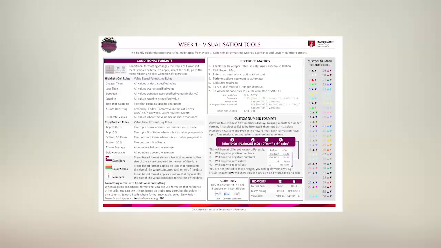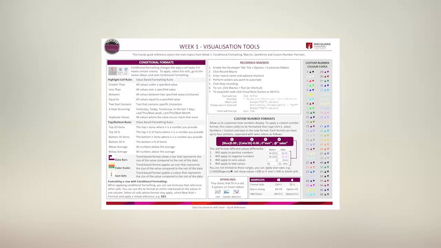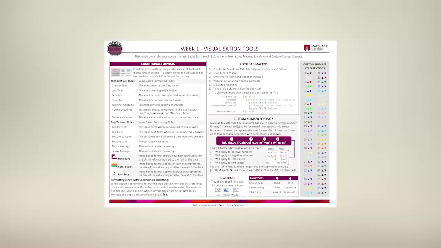Now, there's a lot of content we'll be covering. Any tips for our learners on how to retain all of this new knowledge? Absolutely. So to support our learners, we've included a quick reference guide in the toolbox summarizing all the topics we've covered this week. But really the best way to remember is to practice. So don't just watch the videos, download the workbooks and work along, and then try and apply these skills to your own context. And it can be work or study or personal.